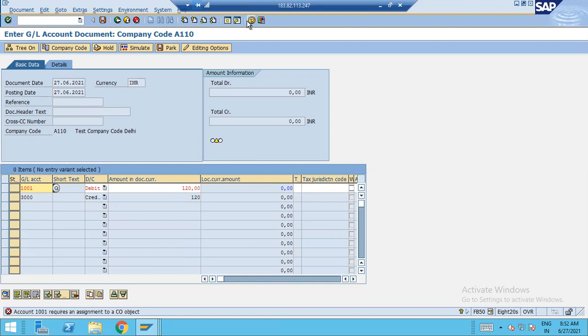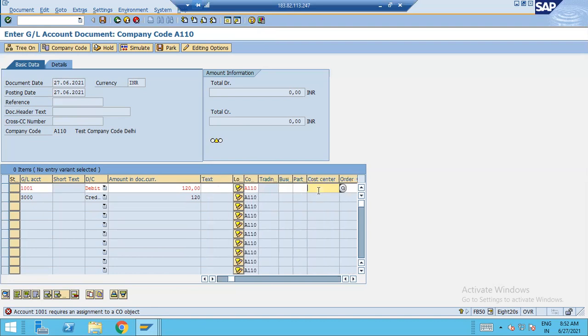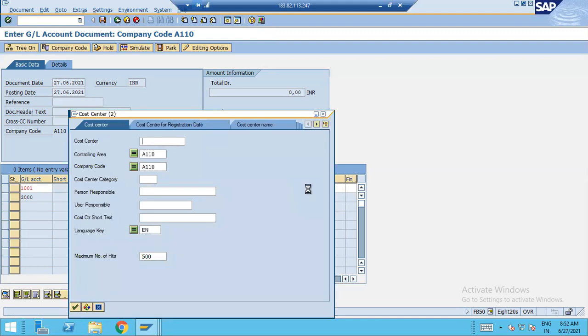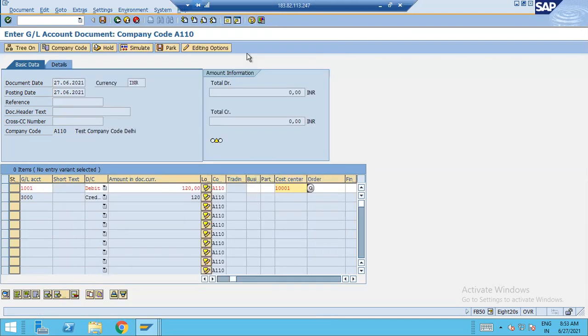So that means we want a particular field to be mandatory, optional, we need it or we don't need it. It's something like when you are filling in a form, some red asterisk fields are there. That means those are mandatory fields. The user has to enter that information, otherwise we can't save it. Exactly the same parameters. Okay, so if I enter, it is asking me for the CO object. Although we can also make it automatic, in this case, it is not automatic. So I will select this cost center manually. So I selected, let's say, this cost center here.